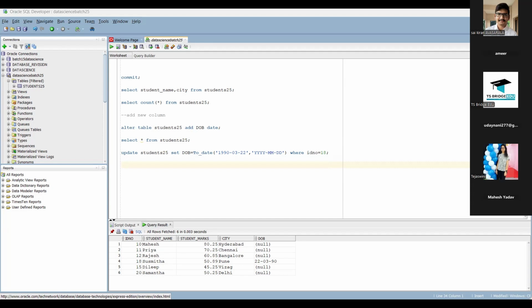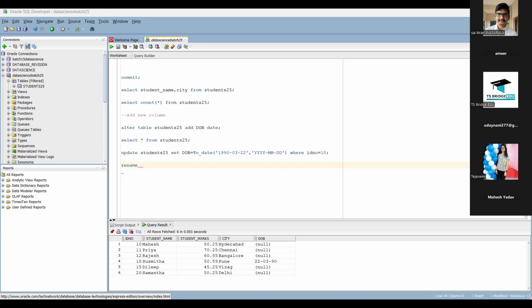Okay, fine. For example, if I want to rename this table to something else, then what do I have to do? Simple, you can see rename. First I have to give the name, so for example, old name to new name.